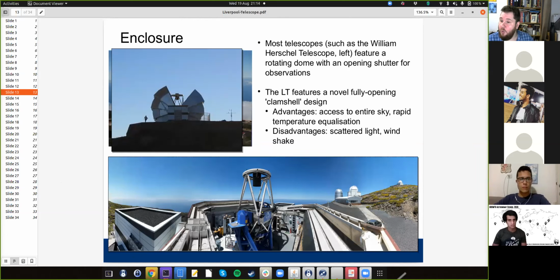That's great. We also don't have to worry about a phenomenon called dome seeing. This can particularly affect your observations in the early part of the night with a traditional dome. The air temperature inside your dome is warmer than the temperature outside, and this temperature differential can cause convective currents that affect your seeing. We don't have that problem. We open the enclosure, woof, all the warm air goes instantly. On the other hand, we are exposed to scattered light. When a car drives by on one of these roads, they're supposed to dim their headlights, but not everyone does. And obviously, we're also more exposed to wind shake and that sort of thing.